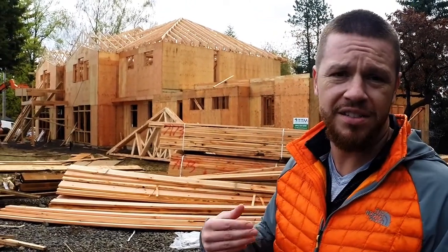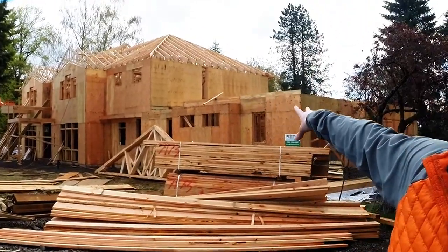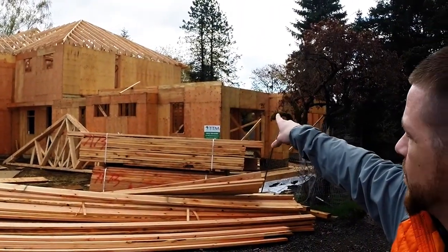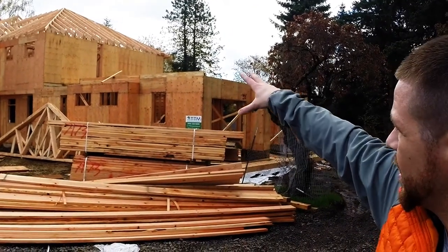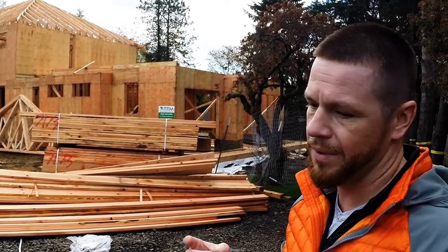It's very similar to the house that I built for myself, with the exception of, you can see that area right up there above the garage. That's going to be a bonus room that the stairs go to in the mud room that's right below it there. And that's going to be the extra about 800 square feet of the pool table room, the movie room, send your kids up there, get them out of your hair room, whatever it is.